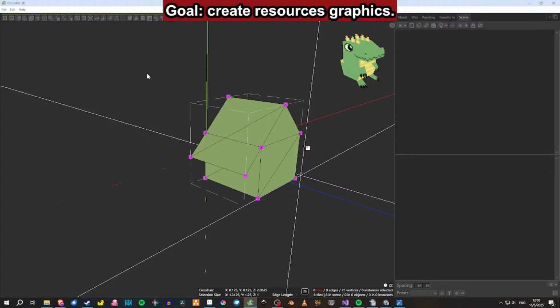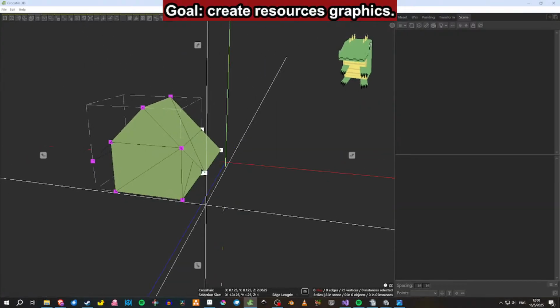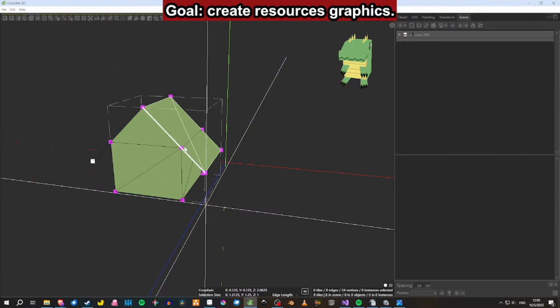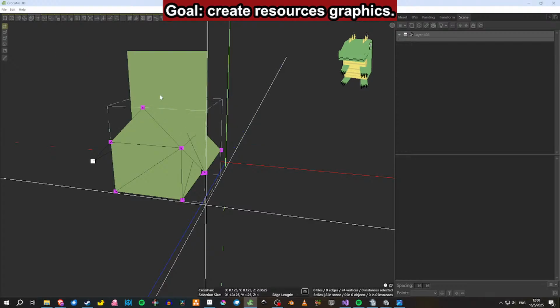This is create object, create layer, create object. Or should I say this?